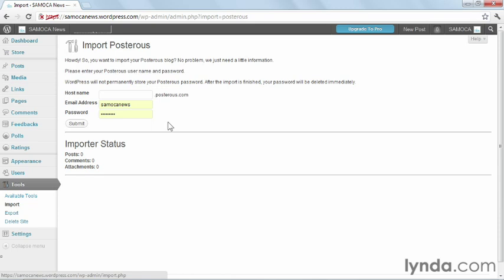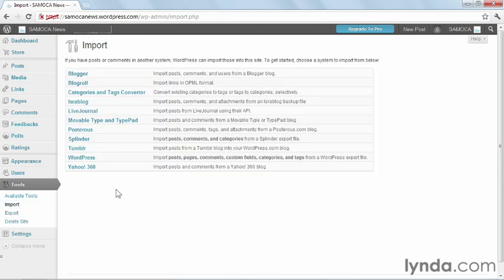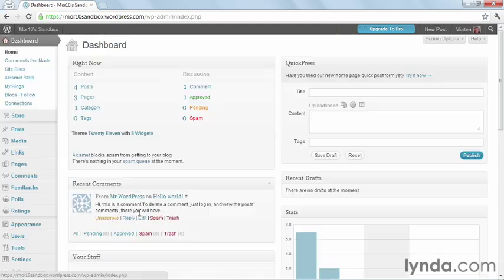If you want to import content from an existing WordPress site, you need to first export the content from that WordPress site. Fortunately, I have another WordPress site that I can export content from. I've opened it in a separate window, and here you see it's just called Morton's Sandbox. And as you can see, the dashboard is exactly the same as the Somoka News site, because this is also WordPress.com.